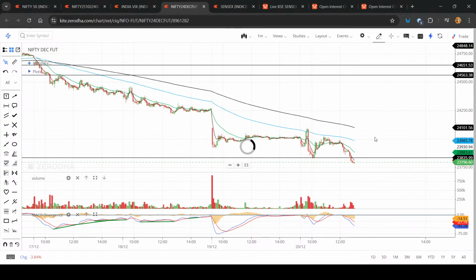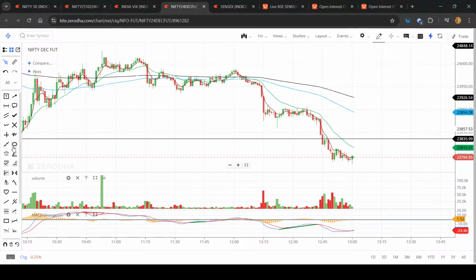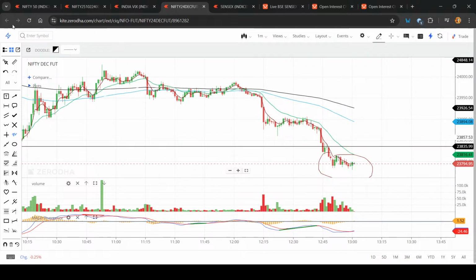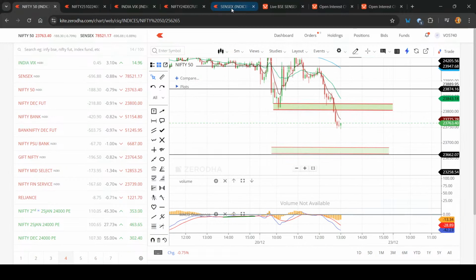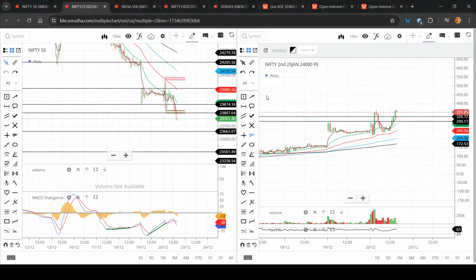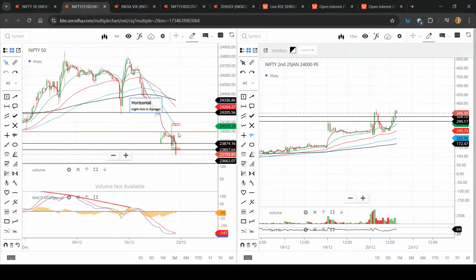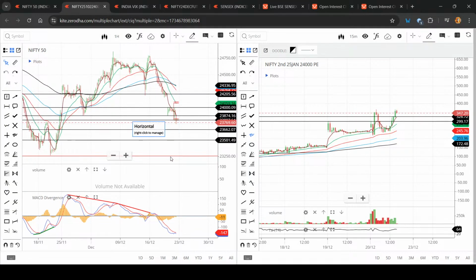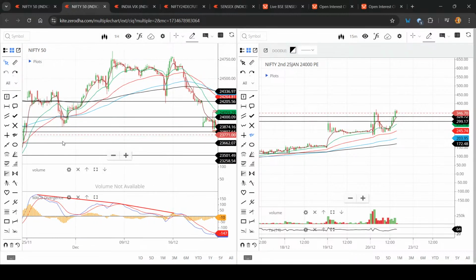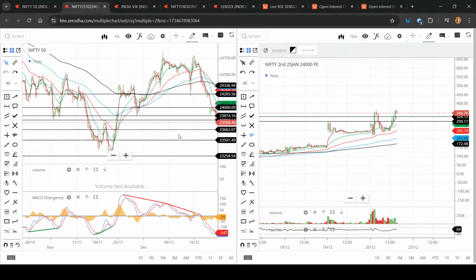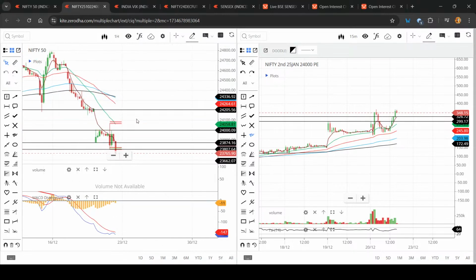If you look at the 1 minute here, a decent support is forming here, but let's just observe. A support at 750 has come, and the premiums have come from 360 to 350, right? So on the early time frame, is there any pause here? No, right? The only pause is at 23,500, but before 23,500 the 200 DMA will come, right?